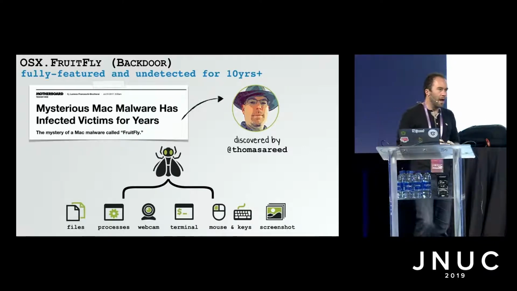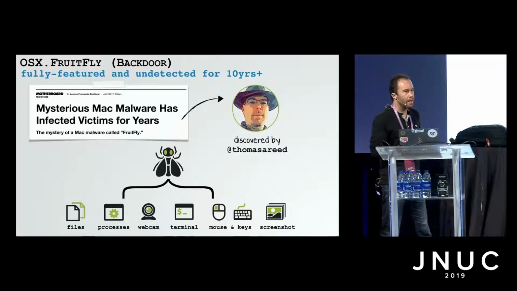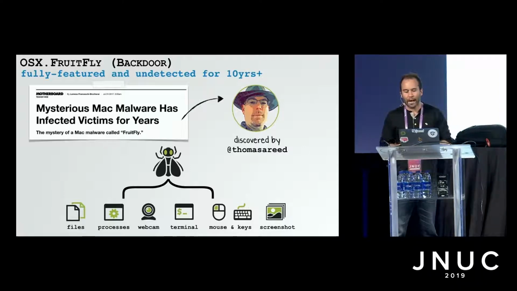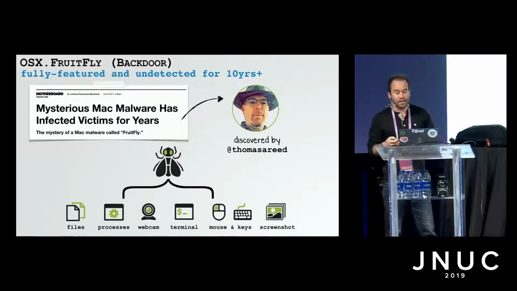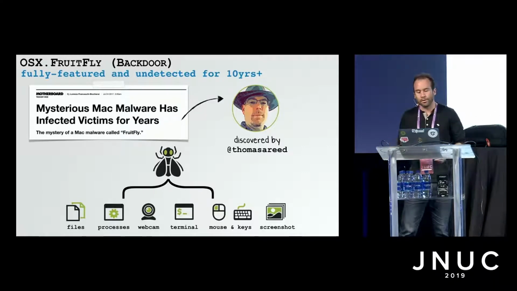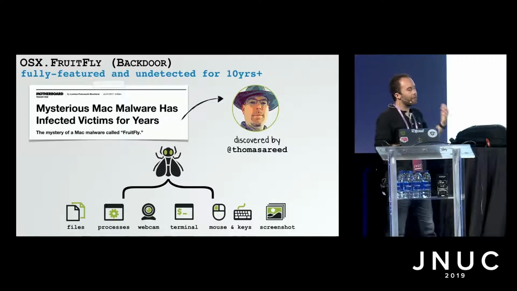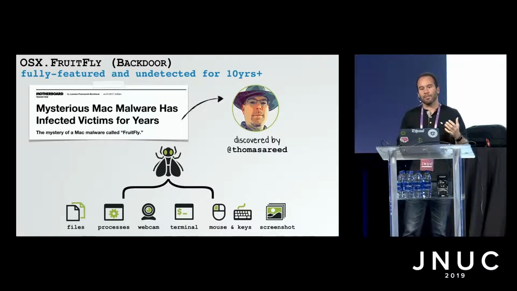So we're going to start with Fruitfly. I briefly talked about this yesterday. It's a fully interactive backdoor. It was developed originally over 15 years ago, but since it's written in Perl, it's still able to function. It makes for a perfect candidate for repurposing because it supports a myriad of fairly complicated capabilities.